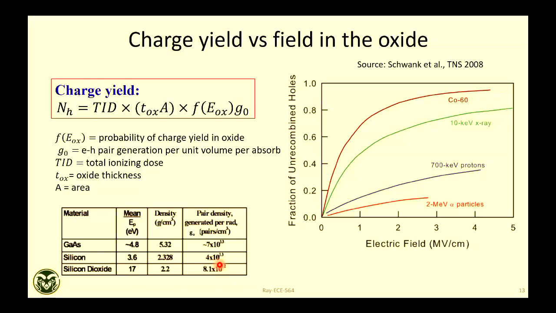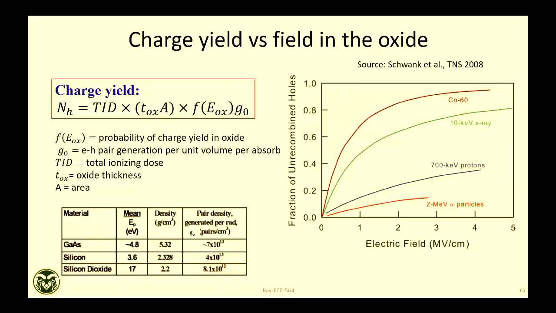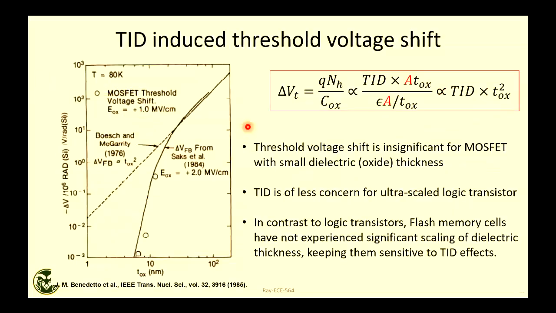Okay, so let's move on. Now here is one interesting thing you can see. This equation gives you how many electron hole pairs are created and how many holes are eventually trapped, or what the net charge yield is, right? For a circuit designer, that doesn't make any sense. From the system point of view, all we care about is the threshold voltage shift, right? Every trapped charge will cause some threshold voltage shift. So this equation gives you the threshold voltage shift for a given amount of trapped charge.